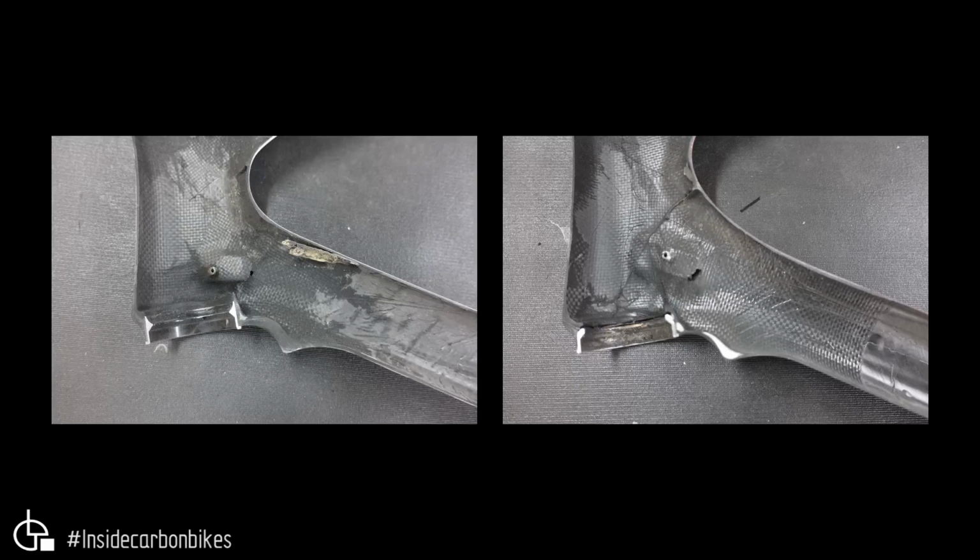So now what's really interesting here is the difference in laminate thickness, in this area here. You can see that laminate is very thick. So that's a good strong piece of laminate going on through there. On the Chinarello, you can see the difference. It's very, very thin, and then they've just put some foam filler between a few plies at that transition, where the fork seal sits up in there. Now you can't really see the other damage, but we'll get to that later on.